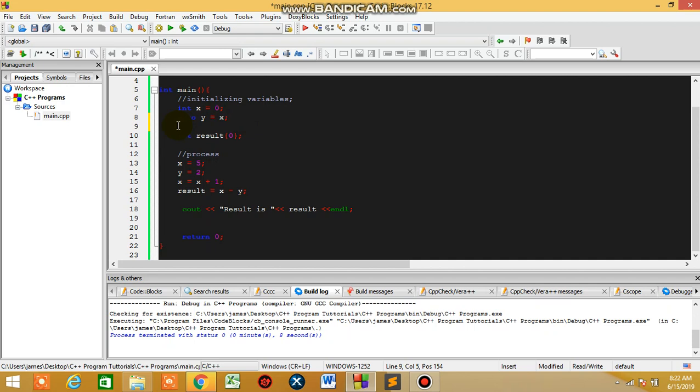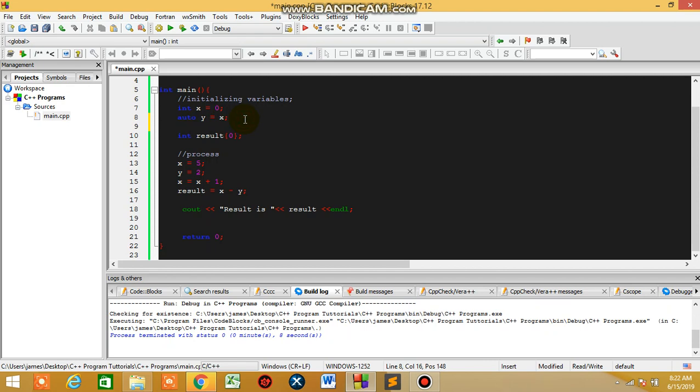Therefore the type of y is the type of the value used to initialize it. So the type of y is the type of x, used to initialize it. In this case, it's the type of x, which is int.